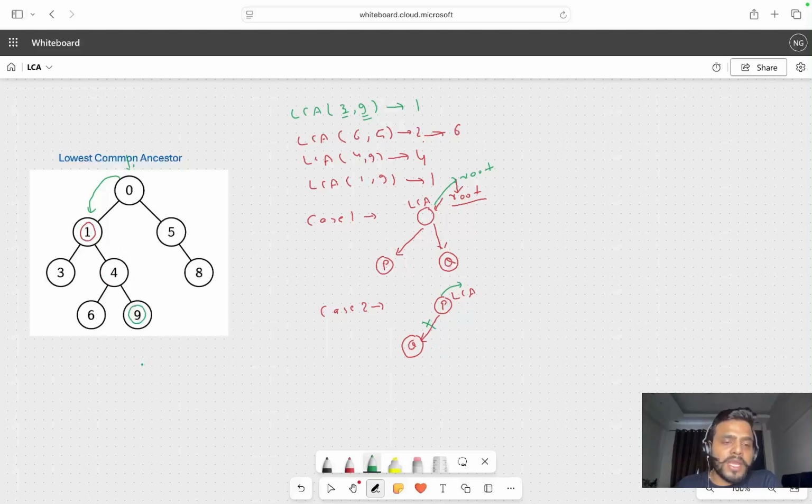Because even if 9 is a descendant of 1, LCA is going to be 1, because what we are doing is top down DFS. That means this is the first node we found. We do not go to search for another node. We'll just return 1 from here. We do not search left, no search right. We'll go to 5, we'll go to 8. Now we do not find anything. We will return null. And what will be the answer? 1. What is LCA? 1. See? Okay.